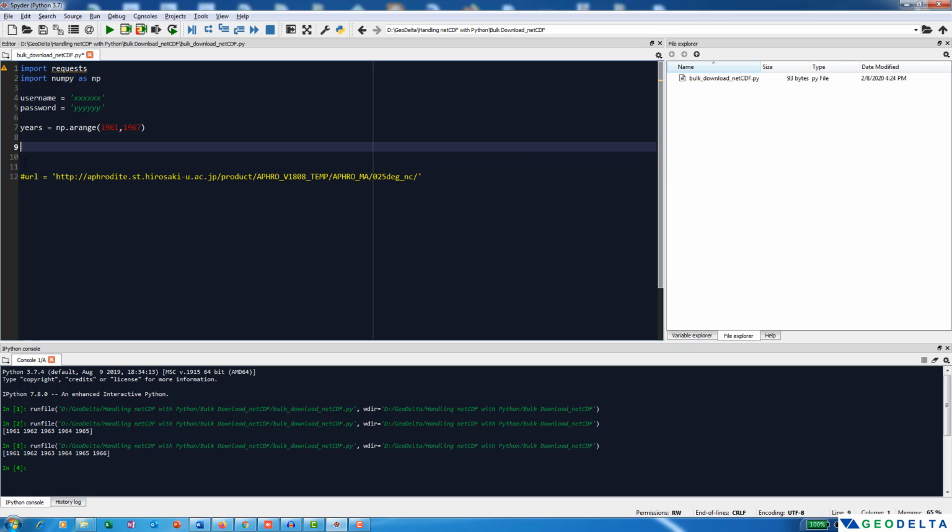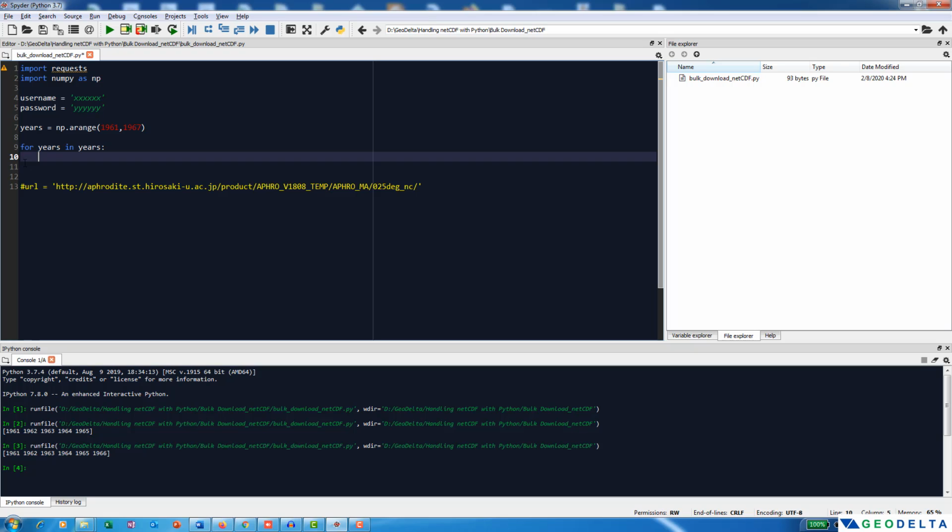So now I can go ahead and proceed to write the for loop. What I'm going to do is write a for loop saying that for yes in years, or maybe I'll put this one here, because this is the variable that we are specifying, and this is the one that we are going to loop inside, iterate inside. So this yes is basically referring to this NumPy array.